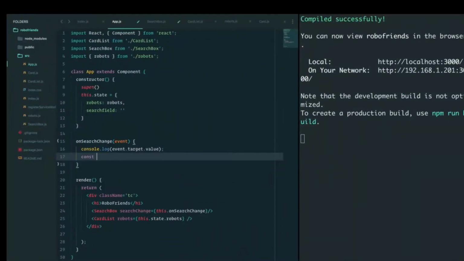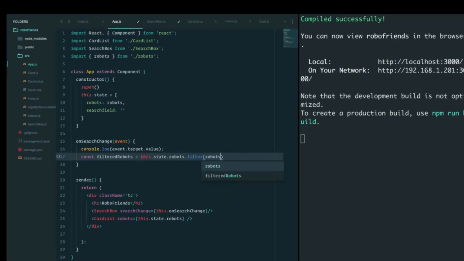We can create a variable, let's say filteredRobots, and this will equal this.state.robots. And these robots, which is the array, again, this is how we access state, is going to use filter on our array.